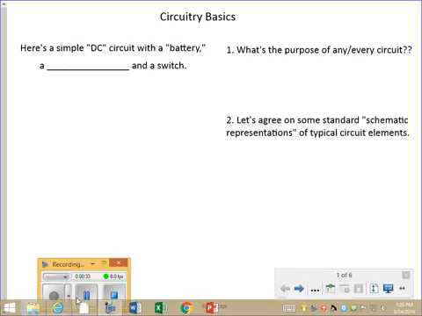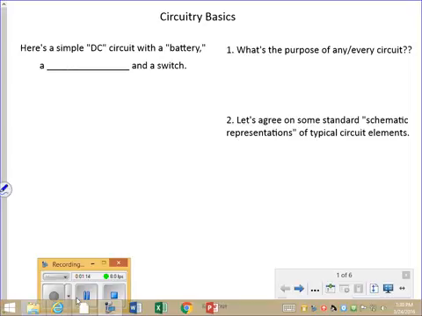All right, so circuitry basics. First of all, what's the purpose of a circuit? Well, people say things like, "It's to move charge." I guess that is what circuits do, but it's not really their purpose. Just moving charge is all well and good, but who cares really? The purpose of a circuit is to make those charges do something, to turn the energy that those charges have into a different kind of energy that provides something that we need.